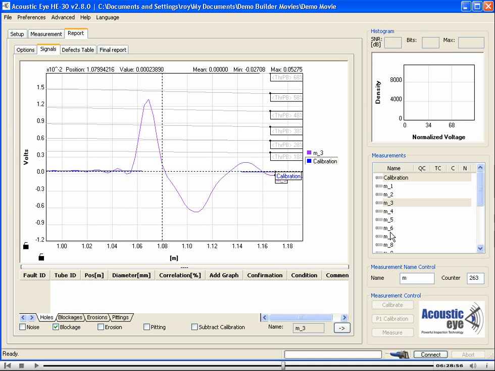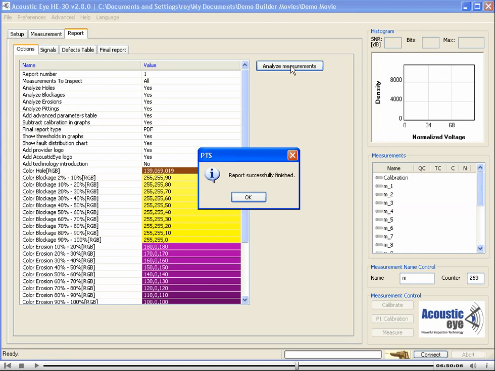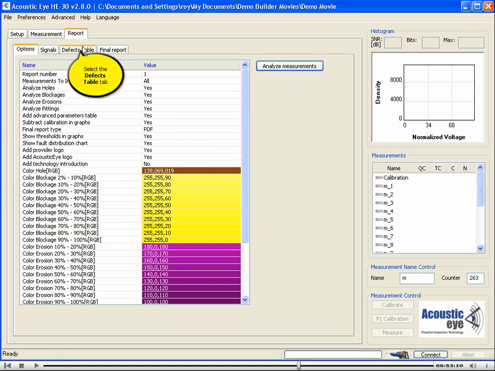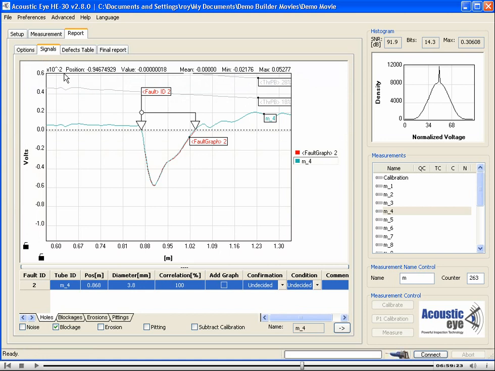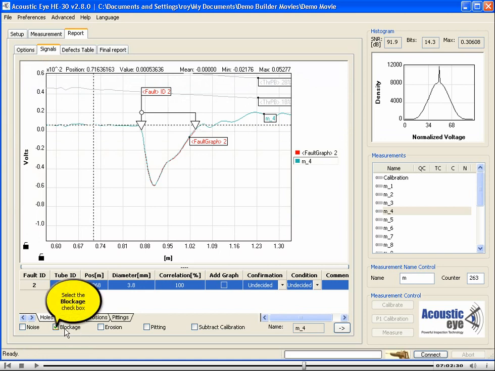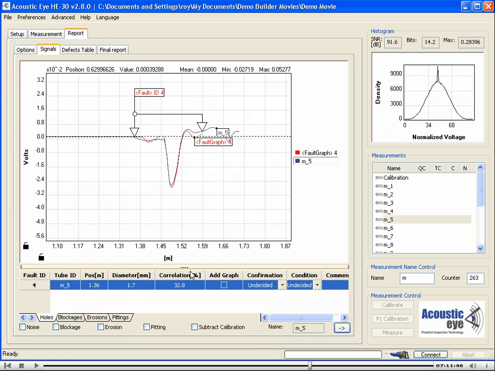So I can basically continue and manually analyze each and every one of the signals, but this is very time consuming and it also requires a great deal of expertise from the user. What we did instead is invest a lot of resources in developing an automatic analysis system. All the user needs to do is to go over here and to press the Analyze Measurements button. When the automatic analysis is done, starts the user part of the analysis. All the user needs to do now is to go over the system alarm list and to verify the system findings.